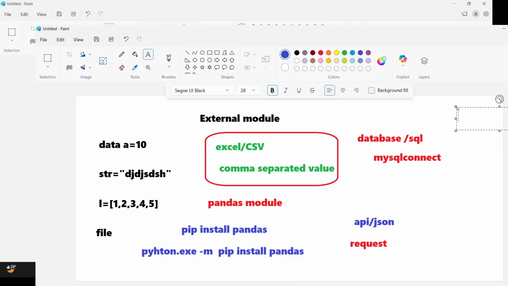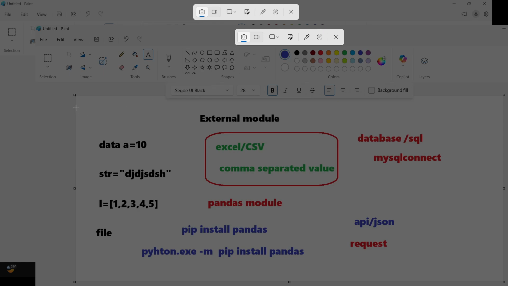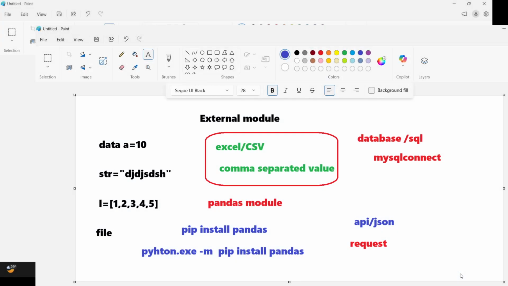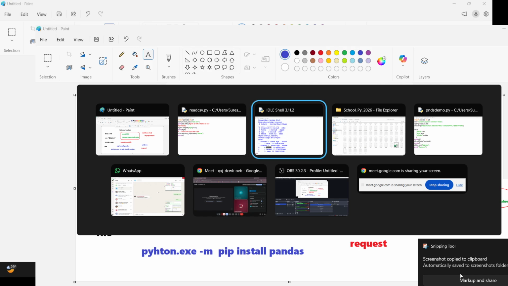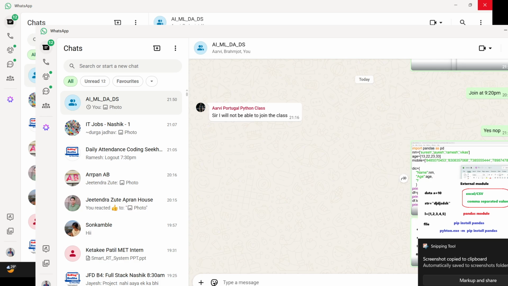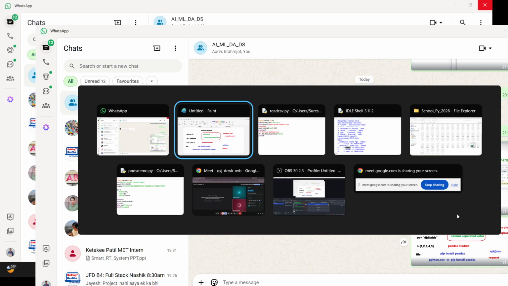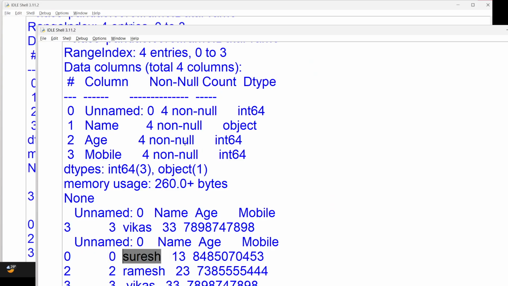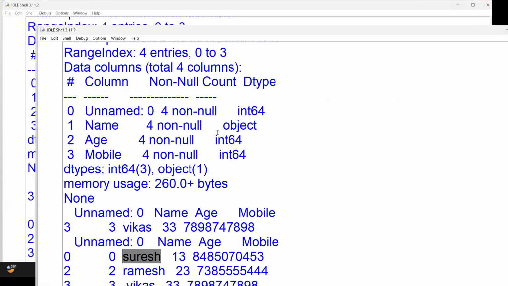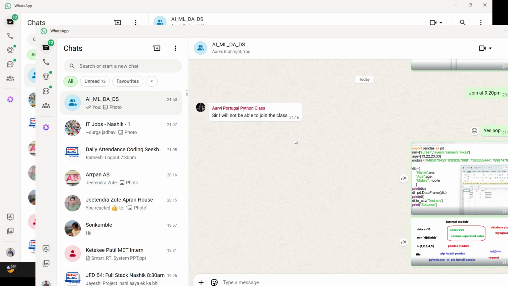Whenever you get the time, your job is to perform these two operations. First, create a simple Excel file with two, three, four columns, and read that Excel or CSV file. Then start filtering the data, get all the information, add some age condition, and remove the duplicate data.